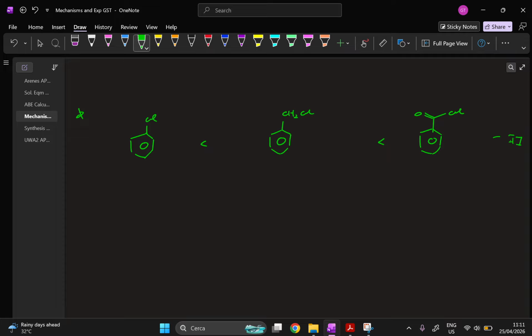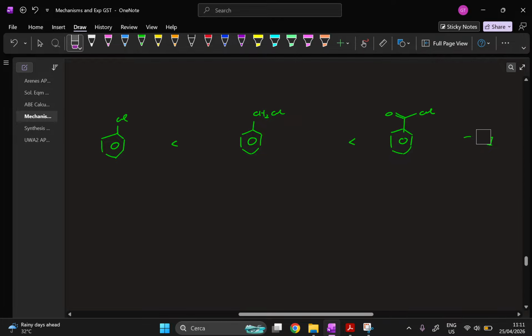Now, we know that in the lecture notes, the terms used to refer to these 3 compounds are aryl chloride, alkyl chloride, and acyl chloride. But throughout this question, I'm just going to refer to them by their names lah. So this one is obviously chlorobenzene. This one, we call it benzyl chloride because this is an alkyl chloride, but the benzene ring is bonded to the alkyl carbon. So this is benzyl chloride. And this one is an acyl chloride. So remember, for acyl chlorides, we end with oyl, right? Like ethanoyl chloride. So this one is benzoyl chloride, however you want to pronounce it. It's just spelled like that lah.